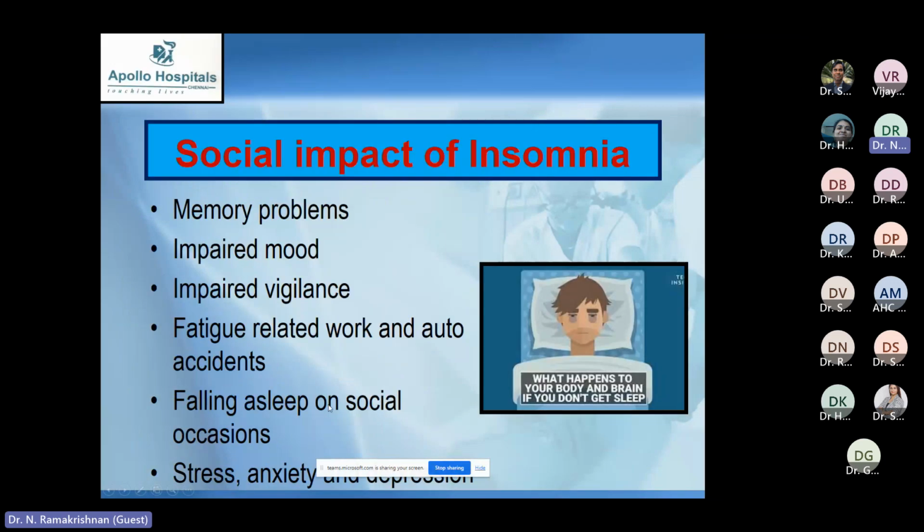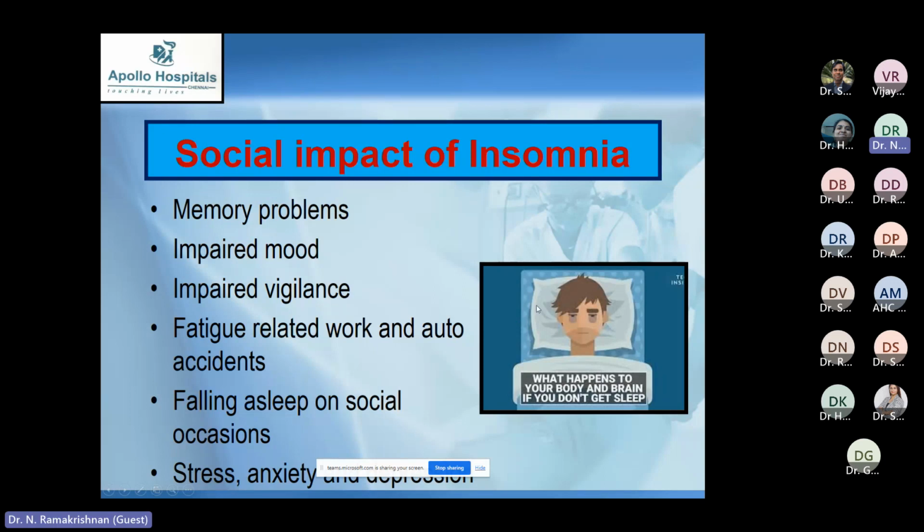So what happens if somebody doesn't sleep well? The best way to remember that is like if we don't sleep one night and wake up the next morning, we wake up feeling irritable with a headache, eyes are red, cannot focus, and over the course of the day feel extremely fatigued and easily sleepy.